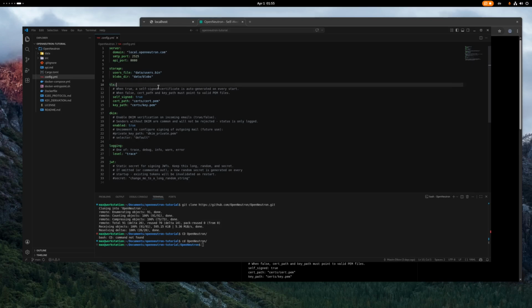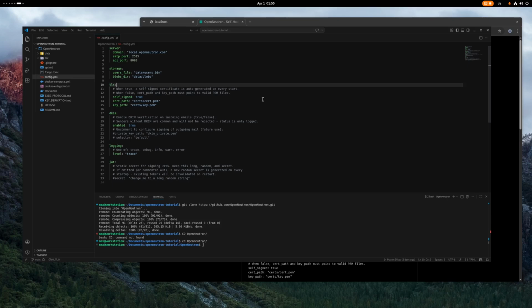So, TLS is a must for any decent SMTP server where you want to send emails from, right? In this case, it's self-signed. Interestingly enough, self-signed TLS certificates work just fine with Google and Outlook. But if you're building something really professional, you should go with something professional.